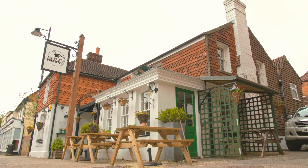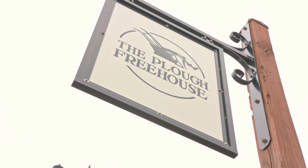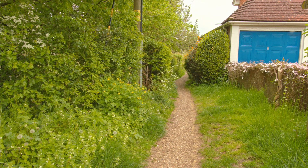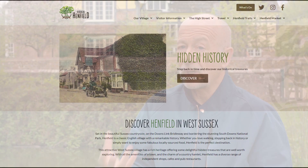Right in the centre of this network is Henfield, and what have we got for you? We've got a fantastic museum, we've got four pubs — three in the high street and one actually on the Downs Link so those weary travellers can be satisfied — and we've got multiple walking trails around the village suited to all capabilities, whatever your ability and level of fitness. The way to find out about all these things is the Hidden Henfield website; just google 'Hidden Henfield'. All of the trails are on there, plus links to other interesting things, and you can also find paper leaflets in all the local shops that fold out so you can follow the trail.